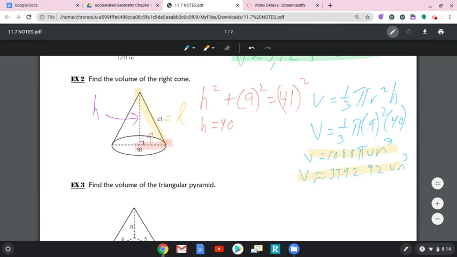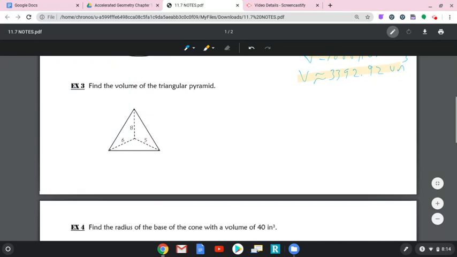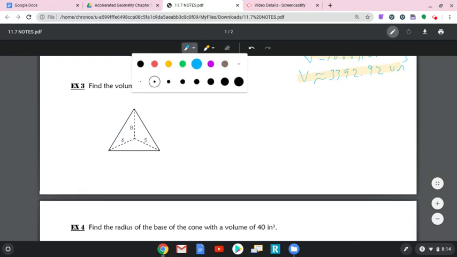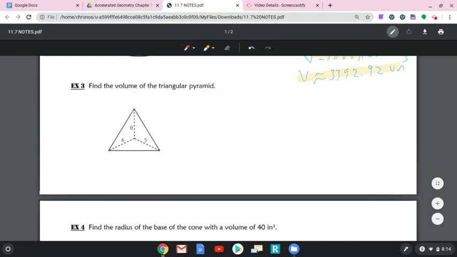Now, guys, I'm going to add something to the diagram in example 3. I should have 2 right angles here. So this should be a right angle here and a right angle down there. There's 2 right angles added. So by adding those 2 right angles, I can see that my height is 8. And I can also see that my base area would be 1/2 times 6 times 5. So that means my base area would be 15.